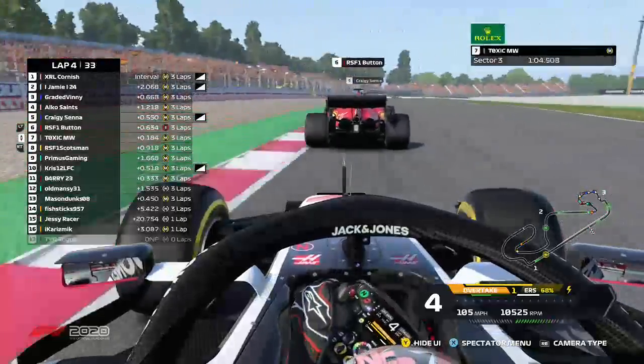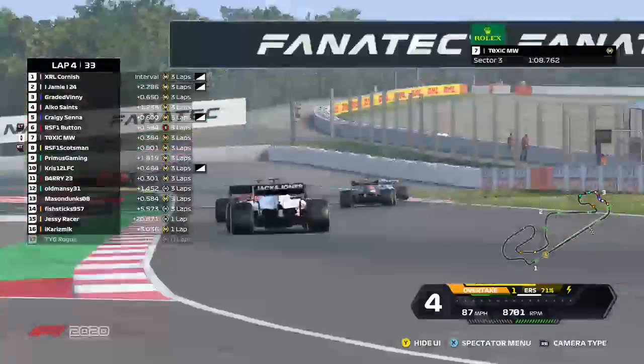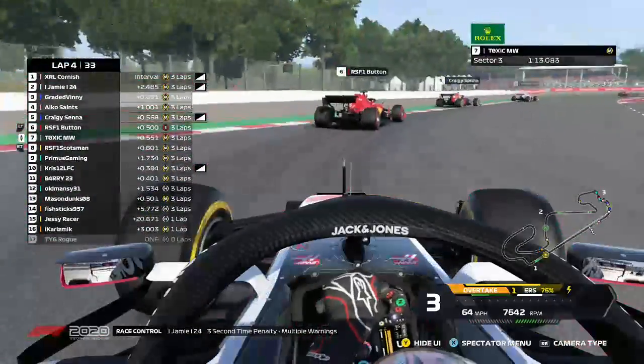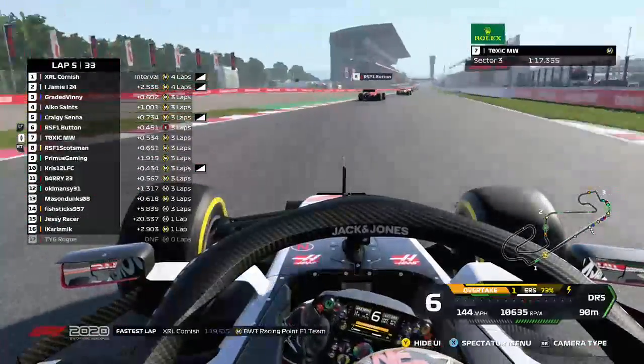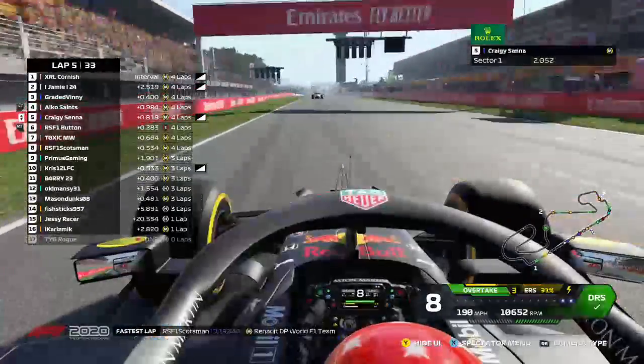Oh, Toxic getting really close to Button there, all over the back of him. A bit of a wobble on the exit. Toxic all over the back of RSF Button. Surely the tyres aren't going off already, are they? And another 3 second time penalty for Jamie. Jamie's now got 6 seconds of penalties already. And he's got Grady Green now hunting him down.